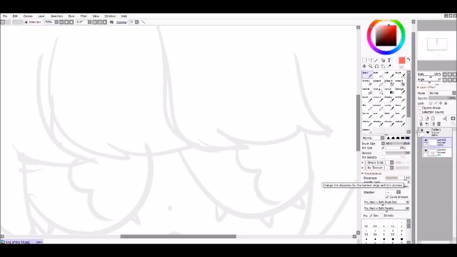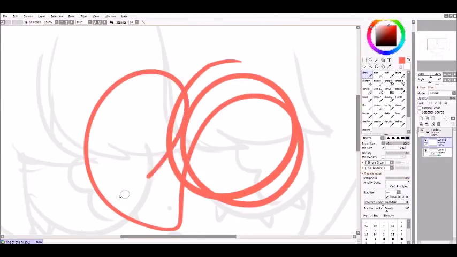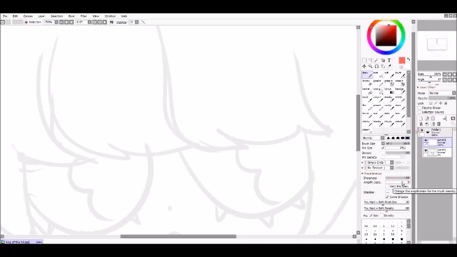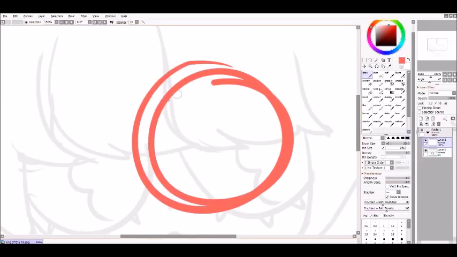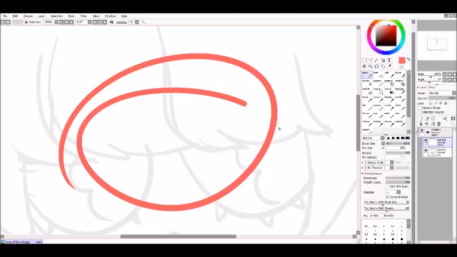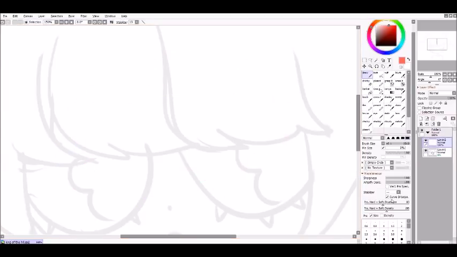Underneath miscellaneous, you'll have several options such as sharpness. And if you aren't aware, sharpness makes something look more crisp and clear. Amplify density, of course, just amplifies the density. And I do not want that on.